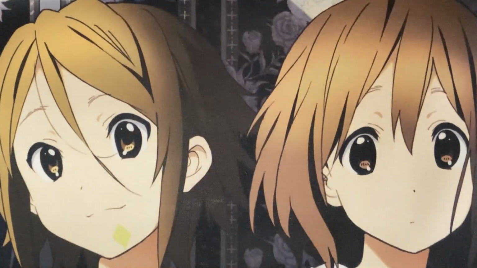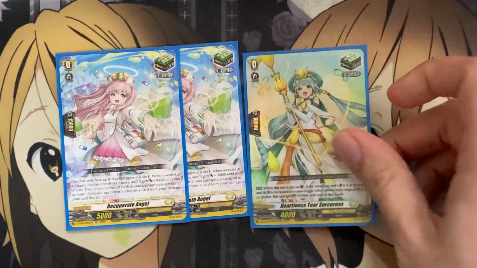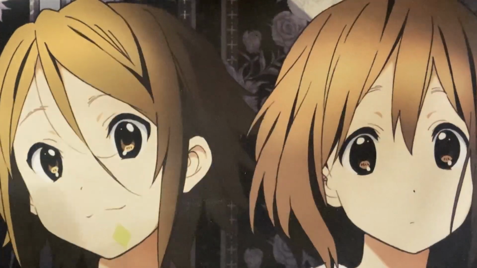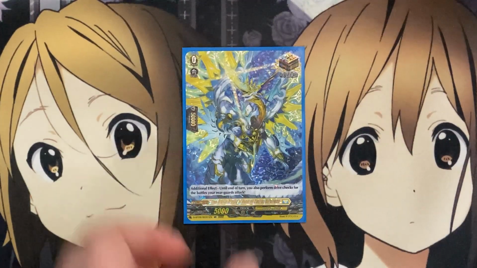With our heals being 2 copies of Recuperate Angel and 1 copy of Tear Sorceress and Invigorate Sage. And the over trigger being just the exclusive world premiere one, but the same ability for the Keter Sanctuary choice to use, giving your rear guards those drive checks also.